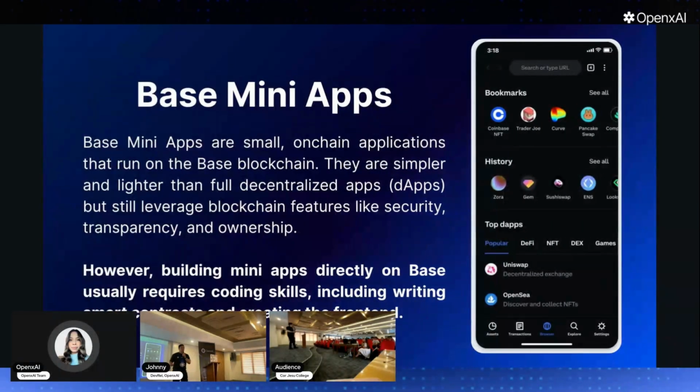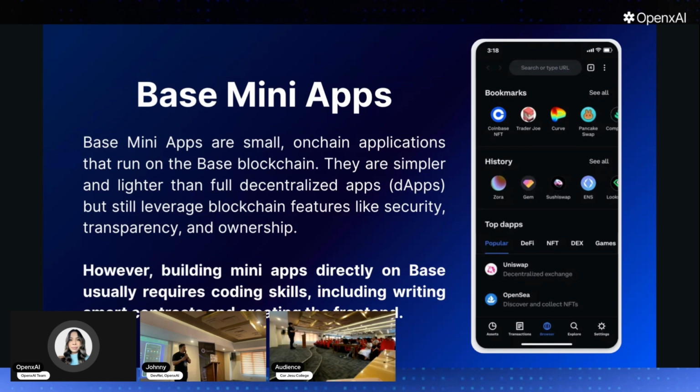So what is Base Mini App? One of the other things that Base does is create open source frameworks, so you can build applications really quickly. This is a simple, lightweight framework where you can have a web-based app that runs on people's mobile phones. It has a wallet connect, so you can connect to the person's Base wallet when you run it inside the Base wallet. Inside the Base wallet, there's also a marketplace of these mini apps.